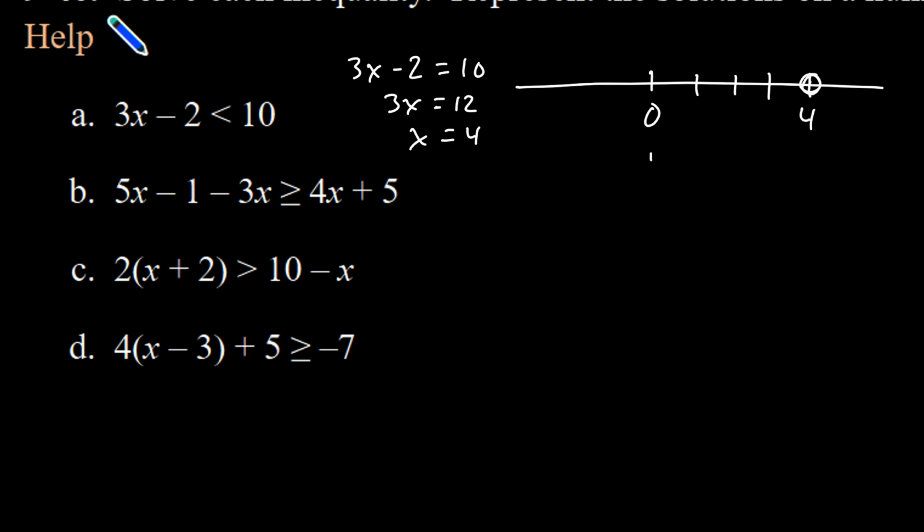So I like to test the number 0, and when I plug 0 into the original inequality, this becomes 0. So this says, is -2 less than 10? Well, that's true. And since it is true that negative 2 is less than 10, that means that all the values to the right of this, but not including it, it was an open boundary, but everything to the right is part of the solution. So all the solutions live to the, I'm sorry, I said to the right, all the solutions live to the left of 4. Anything to the right of it would not satisfy that inequality.